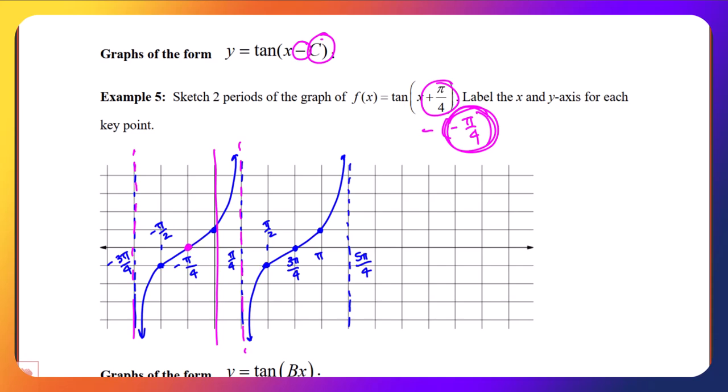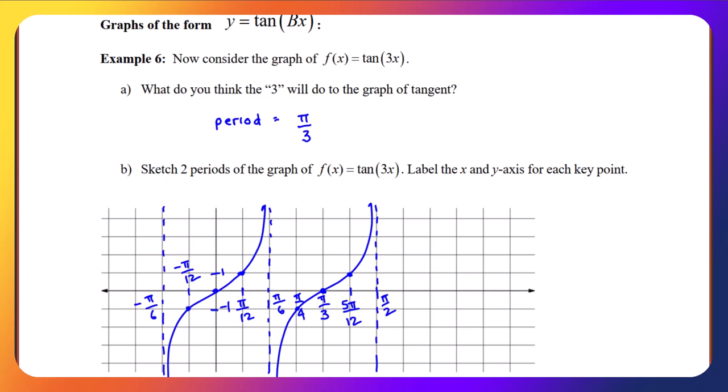And so if this is to the left pi/4, and I go another pi/4, that's pi/2, another pi/4, that's 3 pi/4. To the right, that's 0, to the right again, pi/4, 2 pi/4, 3 pi/4, 4 pi/4, 5 pi/4. If you can count 1 by 1 by 1, you can get all the numbers in between. The 1s and -1s don't change. You just shift it to the left pi/4.